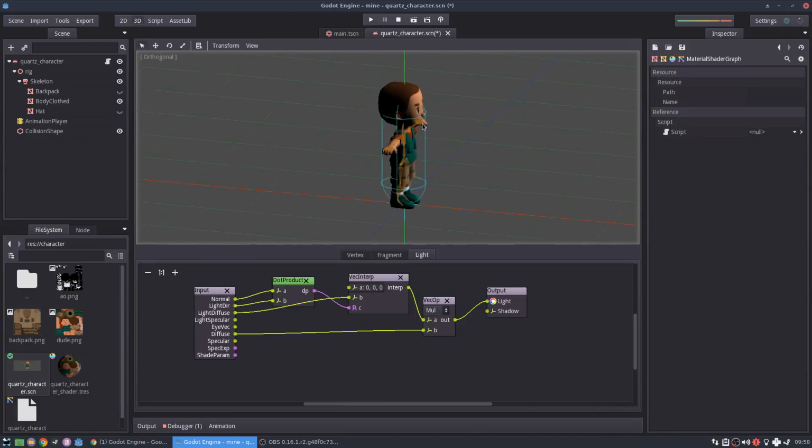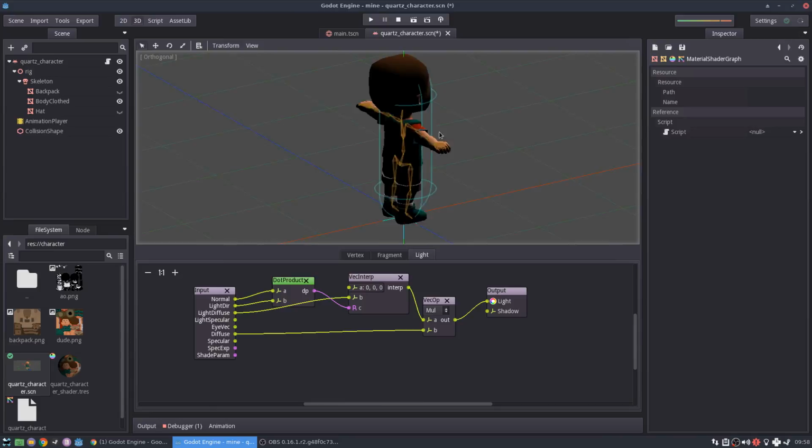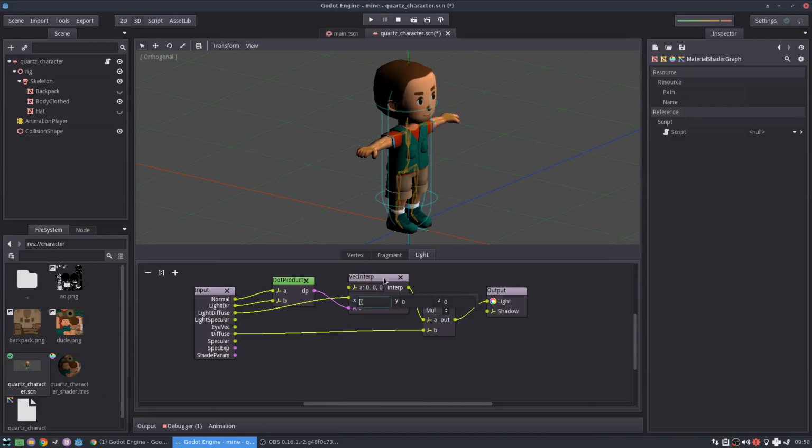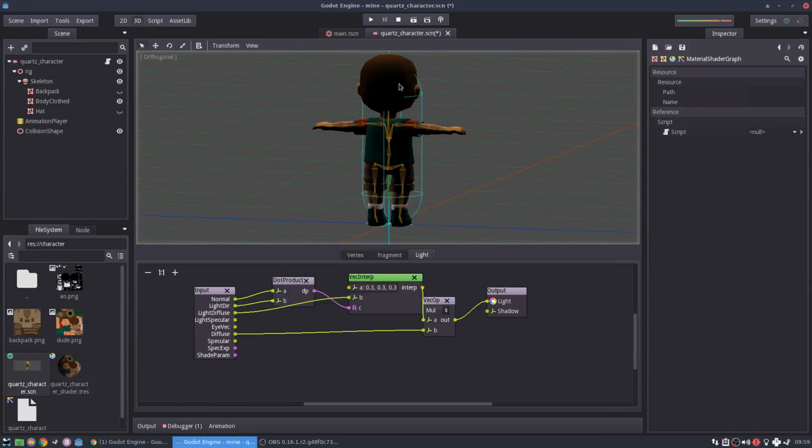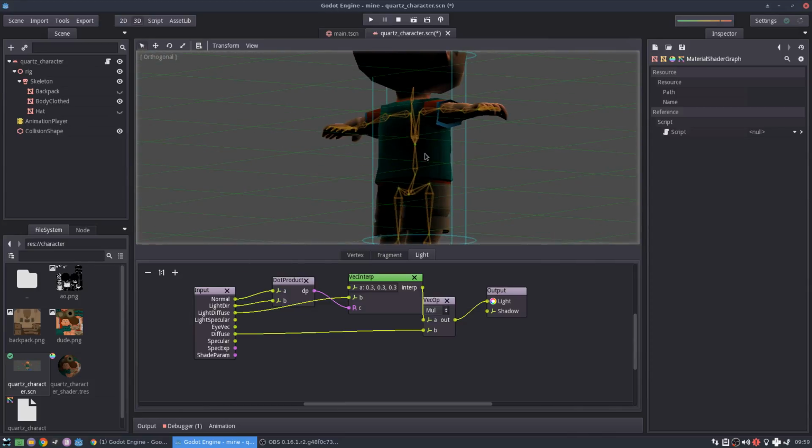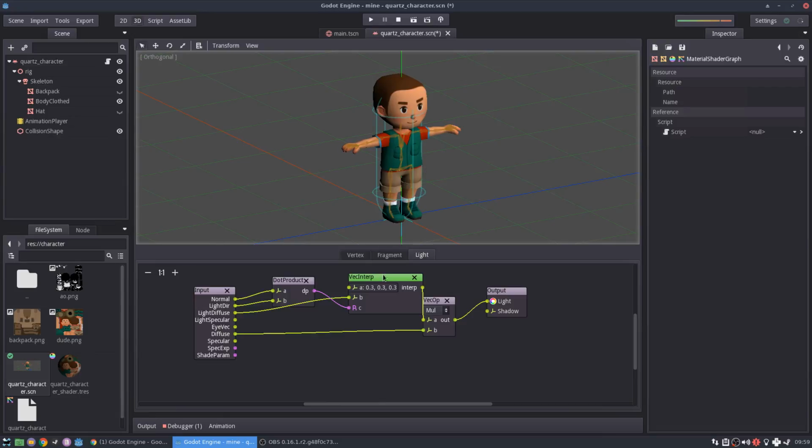When things are not facing the camera, they are totally black. Of course, maybe I don't want this totally black. Maybe I do, but for instance, I could come here and increase this a little bit, so you see the shading now is more soft, and even in unlit areas, I have some color, right? So because this value of the light diffuse is being interpolated, it means it's going from the range of 0.3 as the minimum, up to the light diffuse, which in this case is white, so it should be 1. And then it's multiplying this by the diffuse of the material, okay?